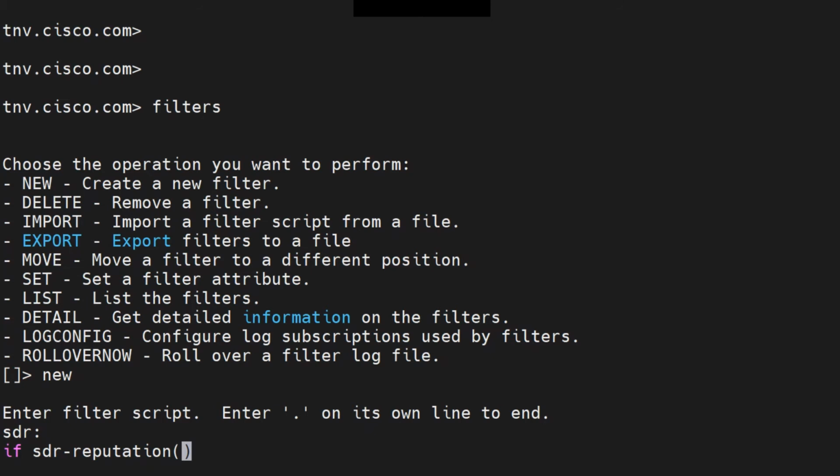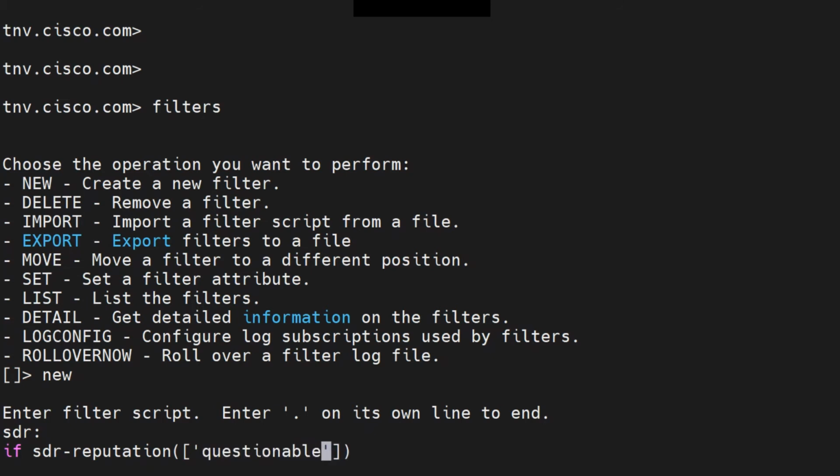Also, there's another thing with the 14.2 release of the ESA. There were tainted and weak threat levels for SDR. Those are merged as neutral now. That's an update with 14.2, so just keep that in mind. Now, there are 5 levels available at the moment, which would be questionable, and I'm going to go for questionable in this case.